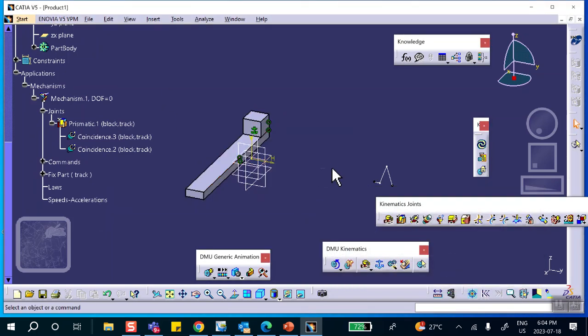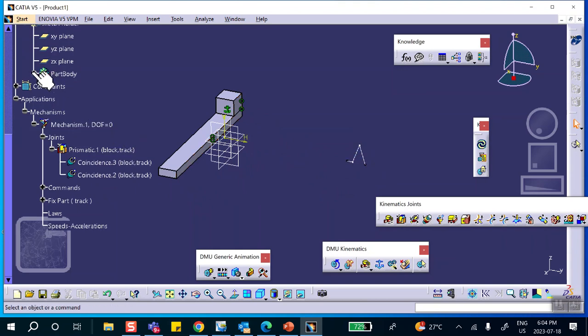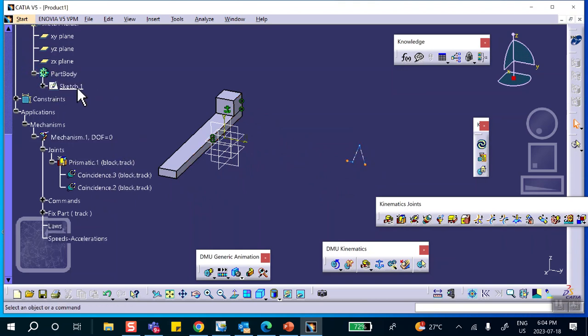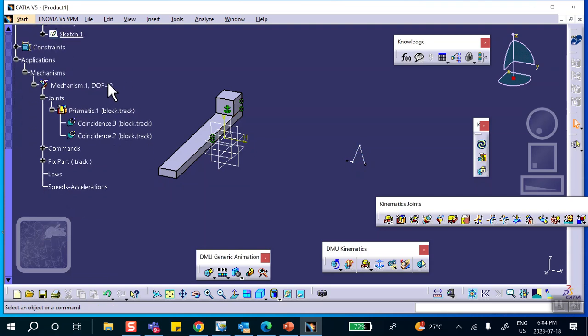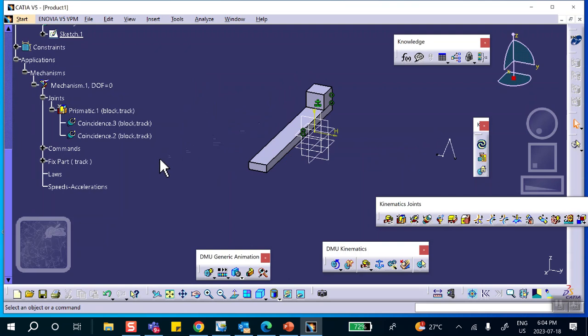Okay, good. Now remember, I'm going to use this sketch. If you don't like it, you can hide it, but I'm going to need it because I can get it from the tree also. Right there, it's right there. So that's the sketch, the normalized sketch. Okay, so let me see now. Yeah. So here's the way we're going to do this. There are different ways of doing it, but here's one way.